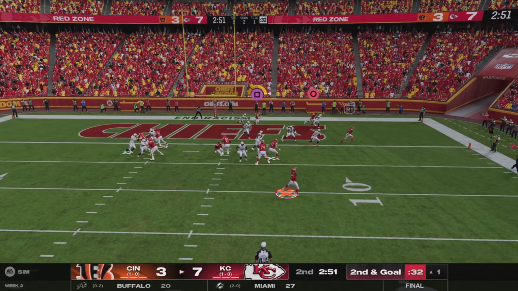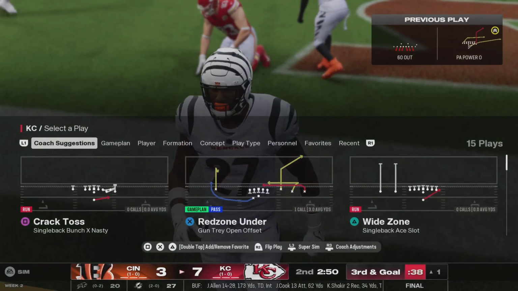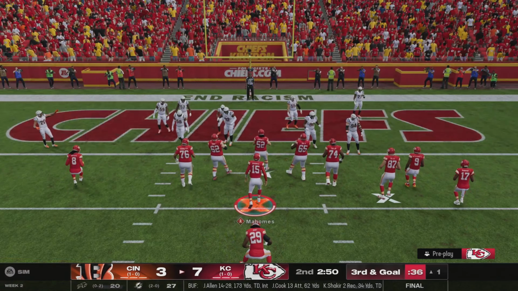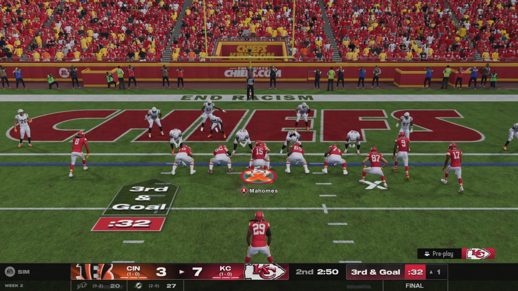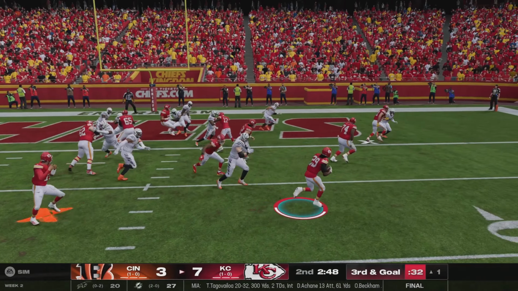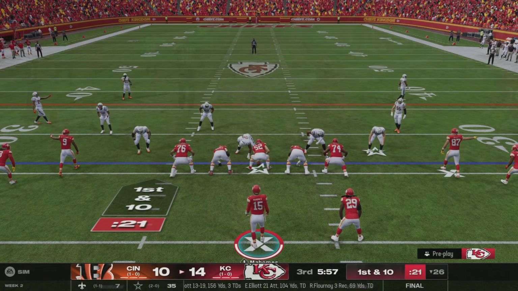A play fake. Now it's Mahomes. That's to the end zone, but it's incomplete. Two incomplete passes now lead to this third down and goal. They'll run, and he will fight his way.